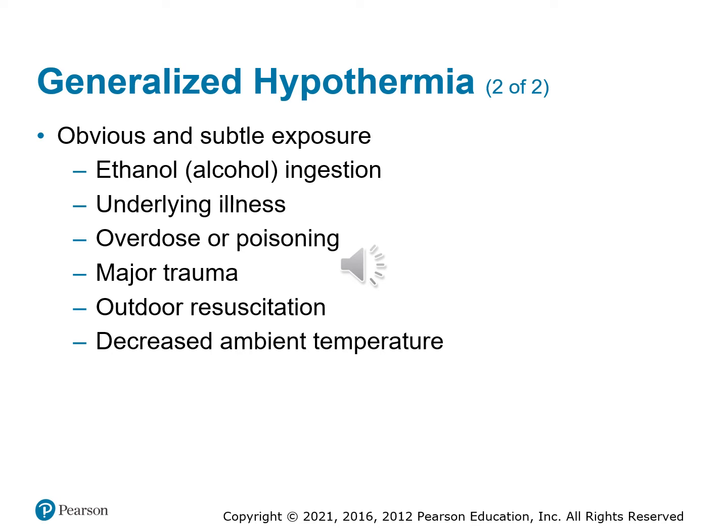Next one would be overdose or poisoning. And again, this kind of falls back like the alcohol ingestion. So what kind of environment were they put in when they had the issue? Major trauma, again, kind of the similar situation here. What kind of environment are they in? But with this one also, are there any signs of shock that could potentially assist in the hypothermic process? Outdoor resuscitation. Is your patient getting too cold?